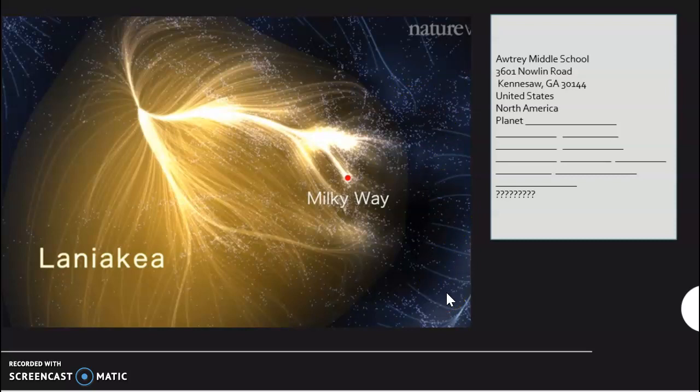So even though we're part of this huge Laniakea supercluster, there are hundreds of thousands of billions of more superclusters. So we are really living in a small world when you think of the vastness of our solar system and our galaxy and these superclusters that all make up our universe. So our last thing for our cosmic address will be, we're going to write Laniakea, and then I've got question marks here because, you know, who knows what will be discovered soon, that we're part of even something even larger than Laniakea. Maybe you will be someone that finds that out in the future.